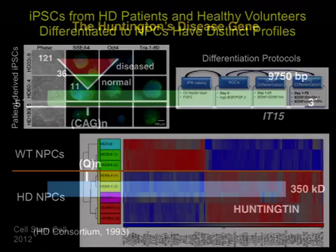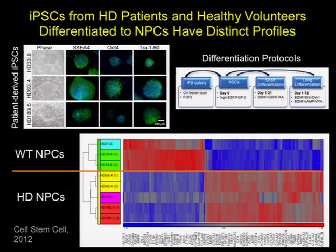With NIH support, a consortium of investigators to which I belong aimed to create a model of Huntington's disease based on patient-derived iPS cells. We've collected a number of lines from patients that have different repeats. This one has 33, which is in the normal range. This has 60. This has 180. We've collected a number of lines, I think we're up to 40 or 50 now. And in case I forget, these lines are deposited at the Coriell Biorepository and available completely free for anyone's use, in case you're interested.